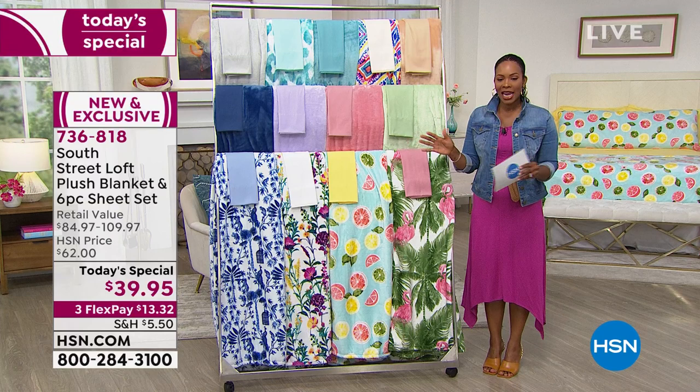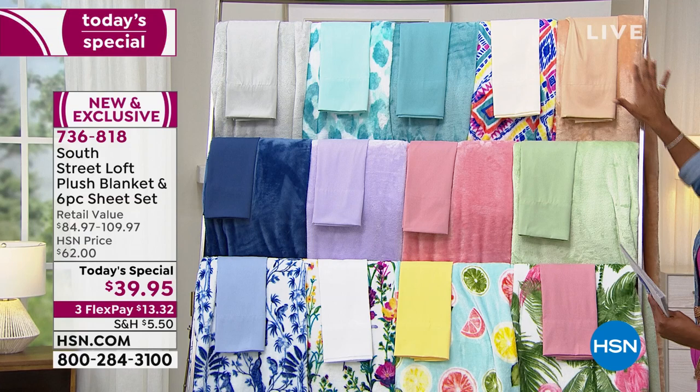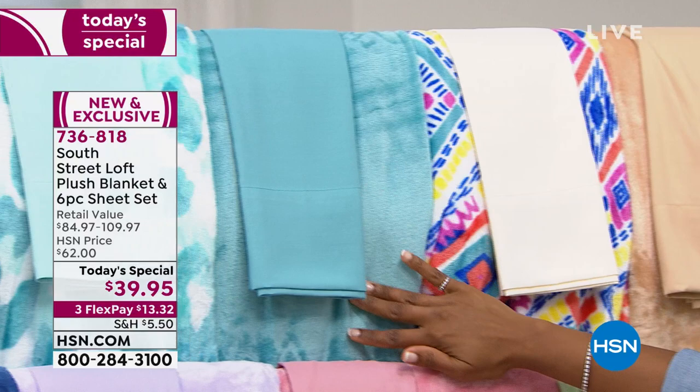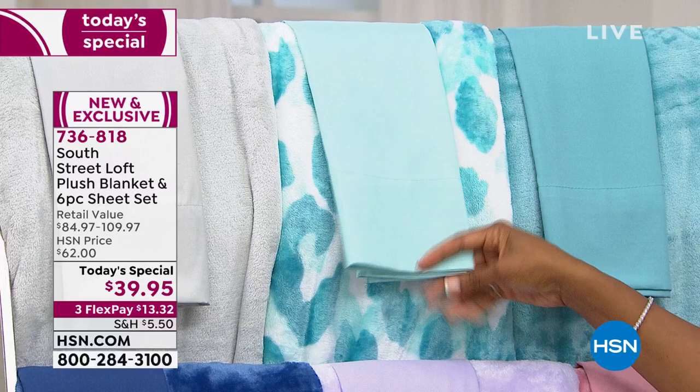You've got it on flex pay and these have been enormously popular. Let me show you the colors — they all come coordinated, so it's not just a white sheet with every set. This is Sand, with its coordinated sheet color. This one is called Global, and it comes with a really nice soft ivory color. This one is Aqua — solid aqua with solid aqua sheets. This is Leopard, an aqua leopard print, and it comes with a lighter aqua sheet set. This one is called Silver if you want to keep it neutral.